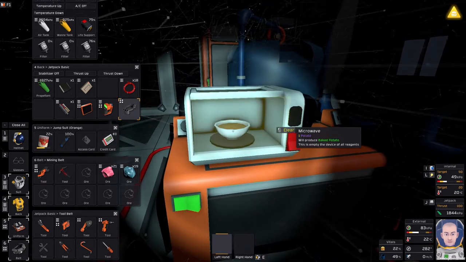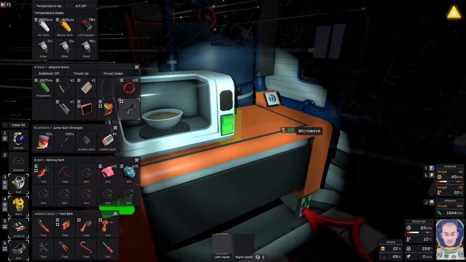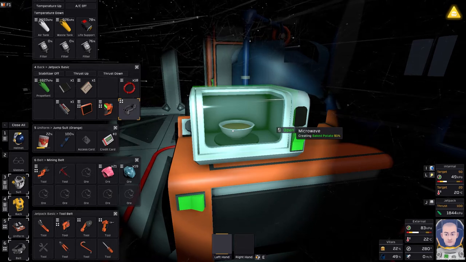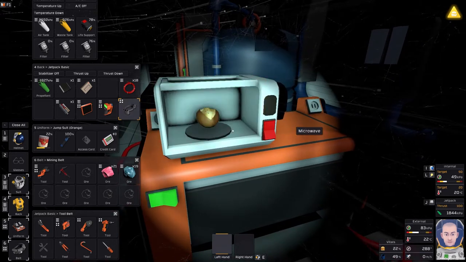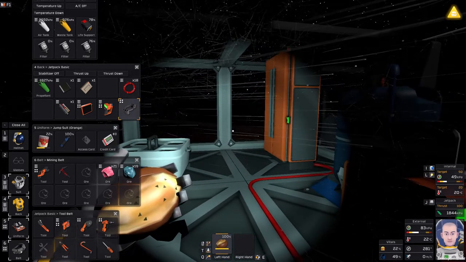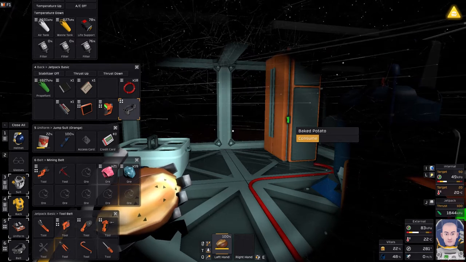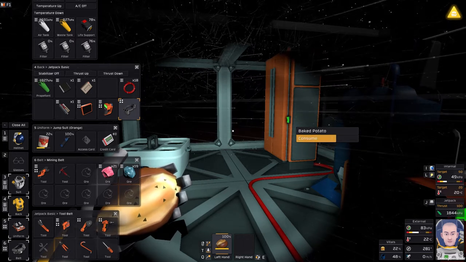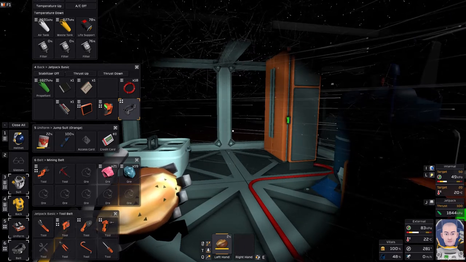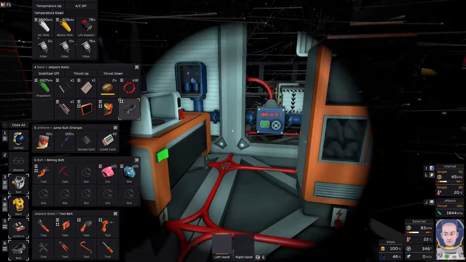With potato in your hand, click on it, you see it goes into like a bowl inside the microwave. Close the lid, turn it on, let it spin and do its thing, little ping. Open it, and that's it. We now have a potato which we can eat by right clicking, taking us from 22 up to 100%, and there's 2% left on the potato. So I'll just stick it in my backpack for the moment.